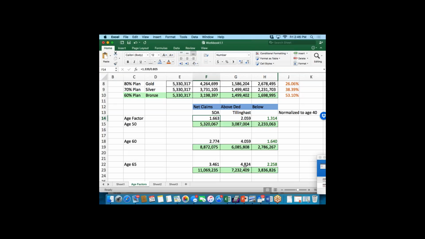So anyway, that's just a long preamble to the fact that I suspect that when we have an older male group, Michelle will begin to tell us that our spec prices are too low. And that's because we've also modified the Tillinghast slope in our model.